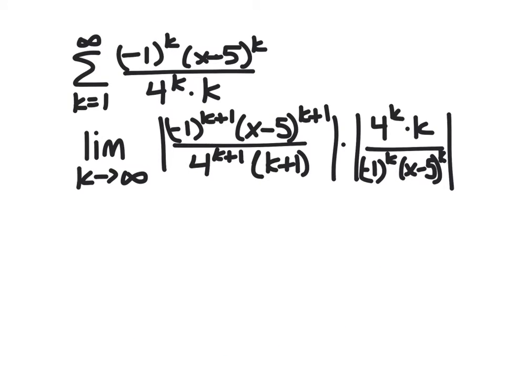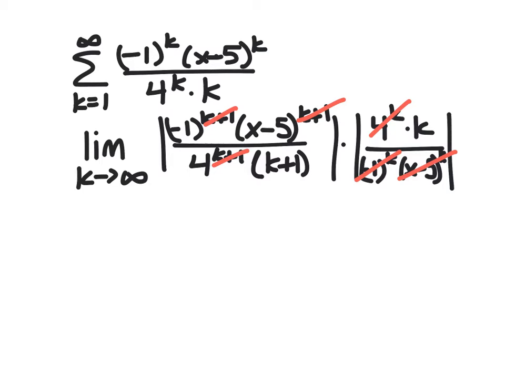Okay, so I've already gone ahead and put the first step of the ratio test here, and I have multiplied by the reciprocal because I don't want to have humongous fractions stacked on each other. So we can get a lot of cancellation here. Remember that absolute values pass in and out of multiplication, and same with division. So we can cancel all but one of these 4s, all but one of these x minus 5s, and all but one of these -1s, but really those don't matter at all anyway, because we're taking the absolute value, and that's just telling us what sign it is.